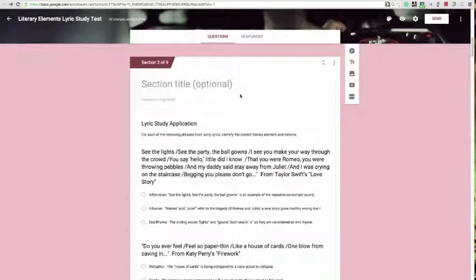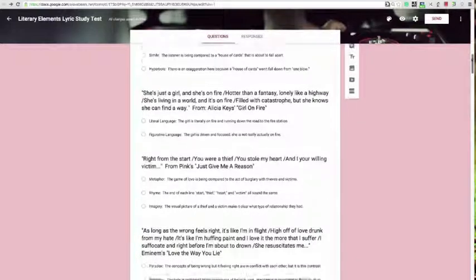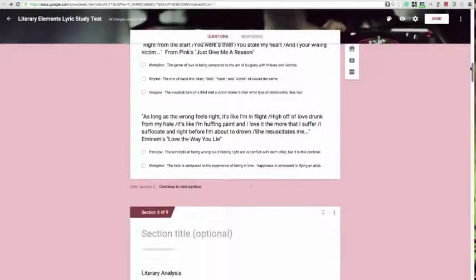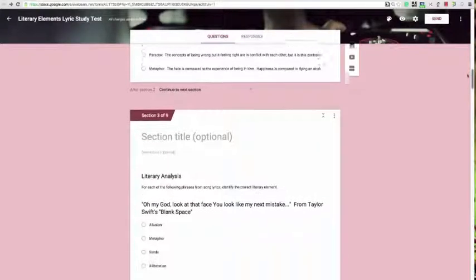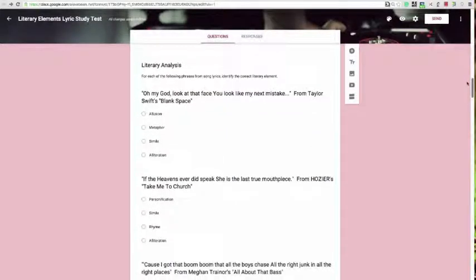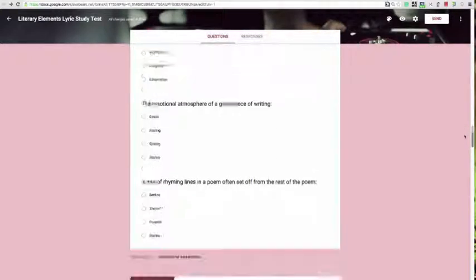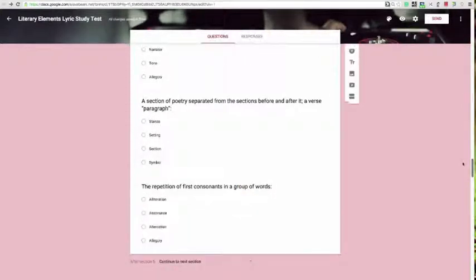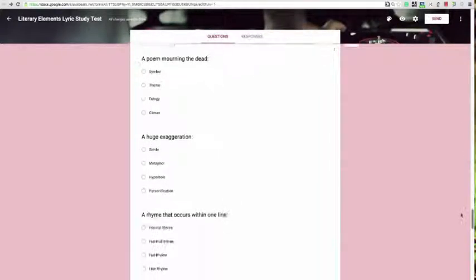You can title those sections if you'd like to, but you don't always have to. My test is designed to be multiple choice, and I have the components broken down there. What I did actually is I typed it in Microsoft or my Google Docs first and just copied and pasted those responses over. It did make it a little easier for me, but that's not something that you have to do. The questions are in small chunks, so we can go back and analyze them later on.